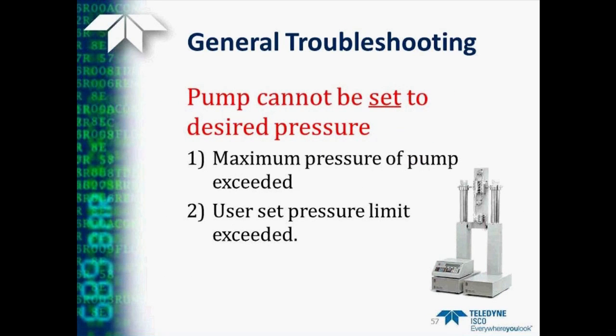Maybe your problem is that you can't set the pump to the pressure that you desire. Well, in one case, maybe you're trying to set a pressure that's higher than the pump is actually capable of attaining, so you do need to check the instruction manual to make sure that you know the limit of the pump. Or someone may have set a manual limit into the pump using the limits key on the front panel and set a pressure that's lower than the one you need.